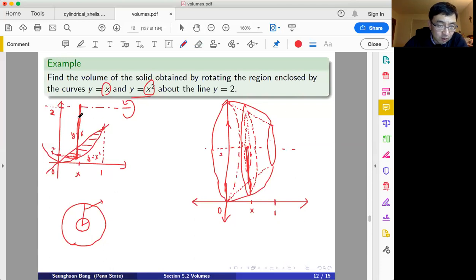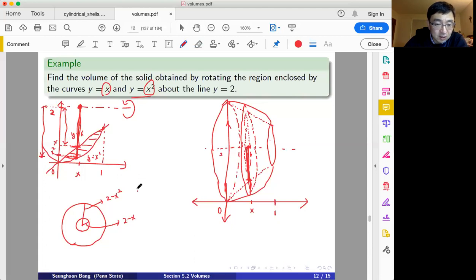So we have this length from here to here, exactly 2 minus x squared. What is the inner radius? The inner radius is from here to here, exactly from the center to this one. This is on the line y equals x, so this is x. The inner radius is this length, exactly 2 minus x. We have 2 minus x.